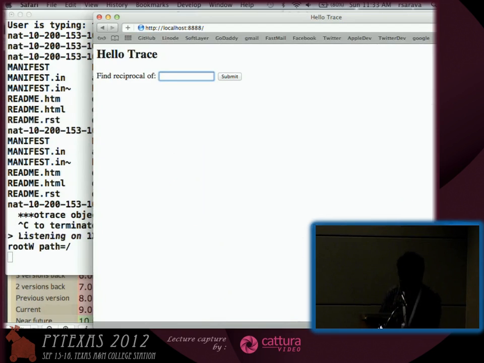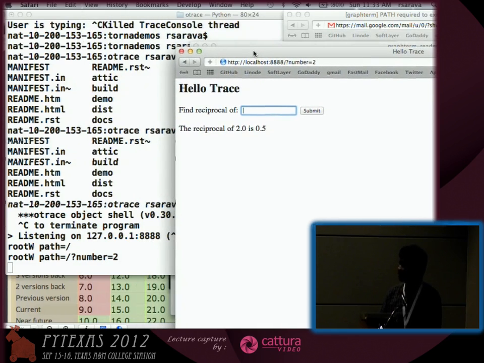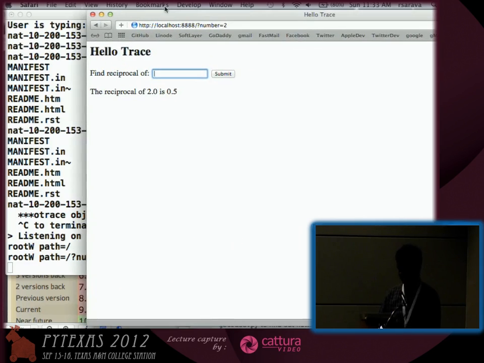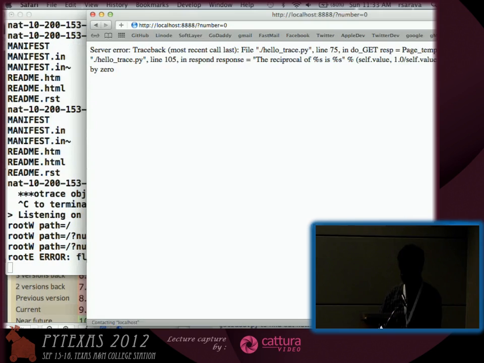Okay. So the demo program takes a number from the user and computes the reciprocal of the number. If I type 2, it gives 0.5. And obviously the program can fail if the number is 0. The way the demo is written, it will not detect 0, so it's going to fail if I type 0. I'm just simulating an error in the web server. So I'm going to type 0, and you get an exception occurring.